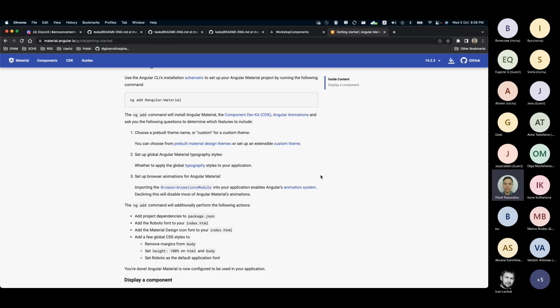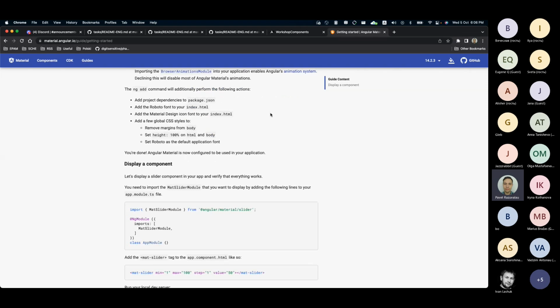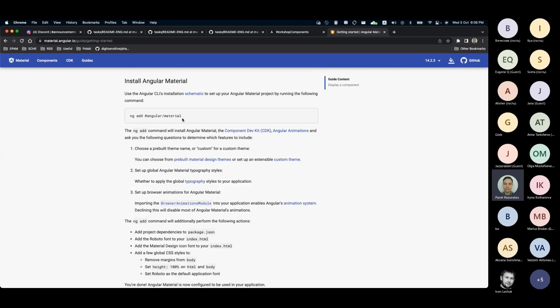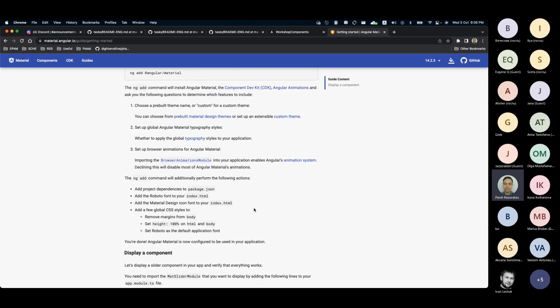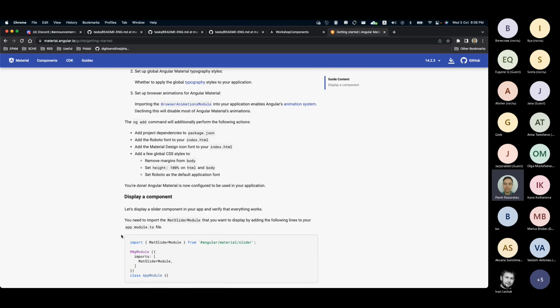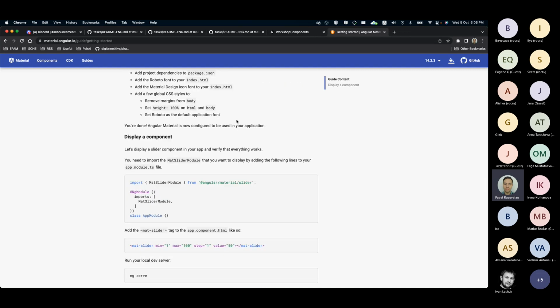My suggestion is to agree with the defaults and just proceed. After running this command, everything will be configured, so you don't need to do extra steps. That's why I recommend using Angular Material, because it's simple to work with in Angular applications.